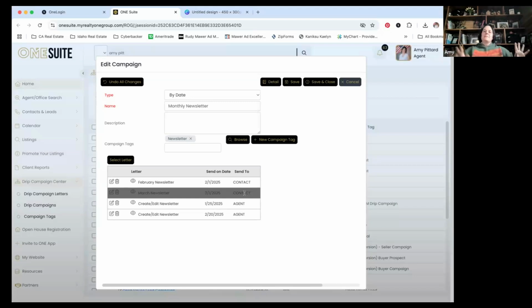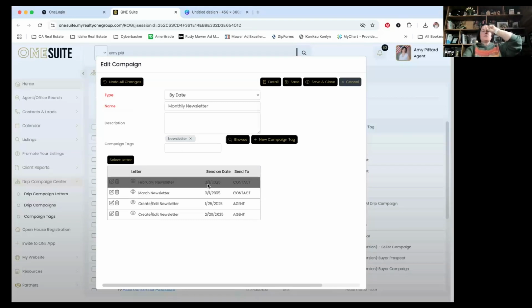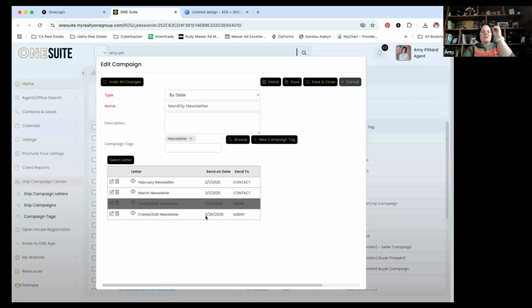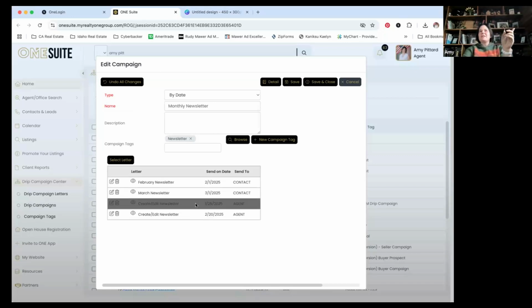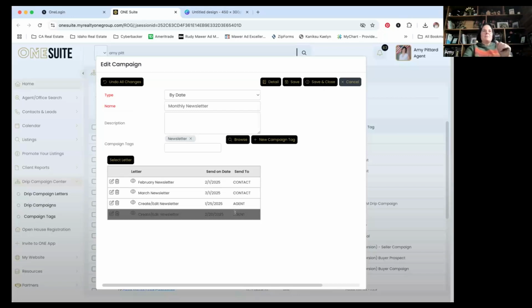If you're like Amy, so now I can hit save and close. I go apply the newsletter tab to somebody, and this newsletter will go out to everybody on the 1st of February. If you're like, Amy, that's too much pressure. I'm afraid that if I pre-create newsletters I'm going to forget to go in there and edit it, or I'm going to lose interest at month 4 and not actually do a newsletter. So I don't want to do that. So maybe we just have February and March in here. We can hit save and close.